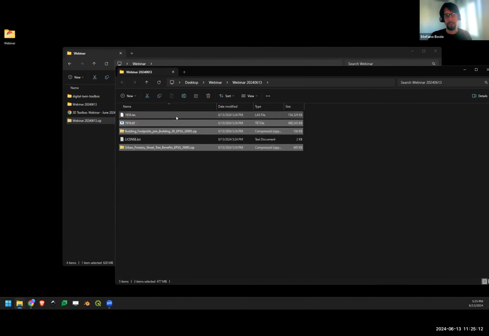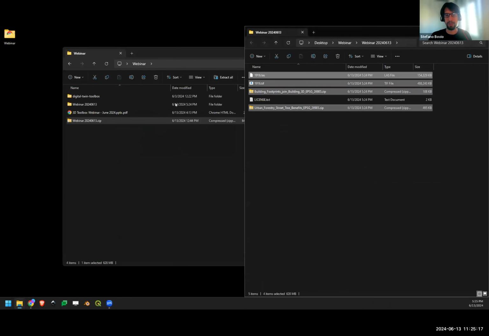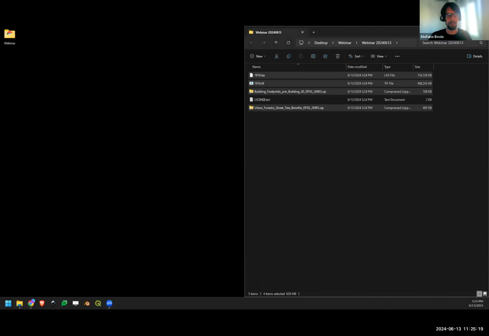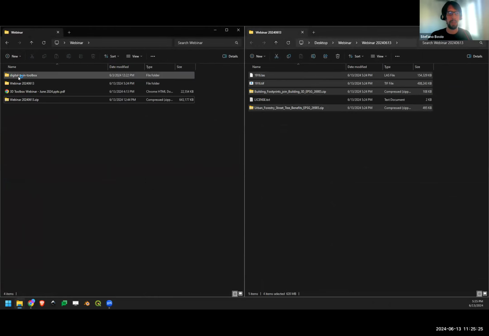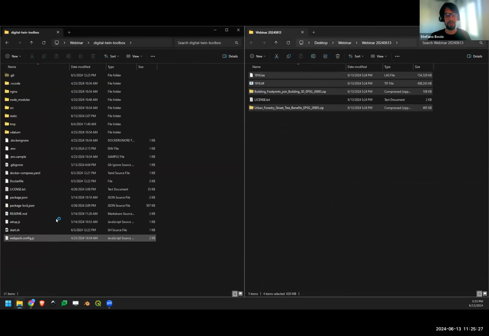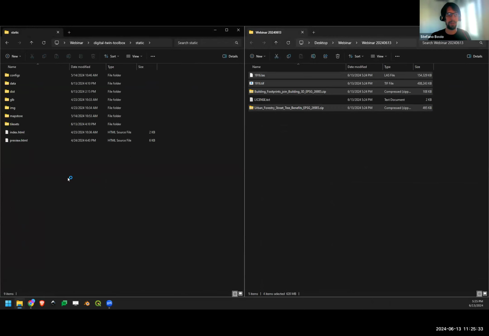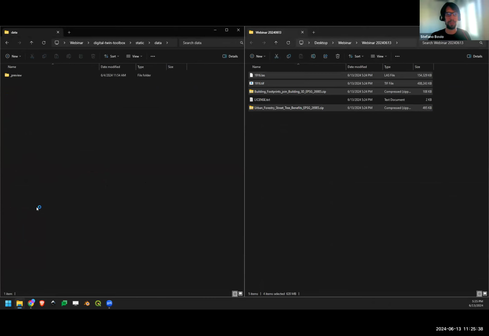First of all, we need to copy this, and I paste this here and this here. Go in the digital twin toolbox. The important folder that we need to pay attention to is the static one. The static one contains in the data the input data, and by default it's empty.